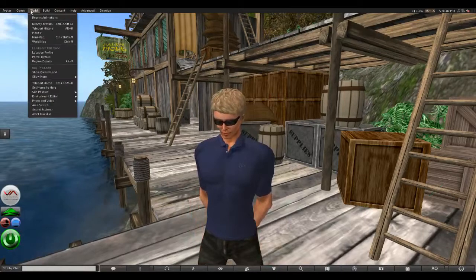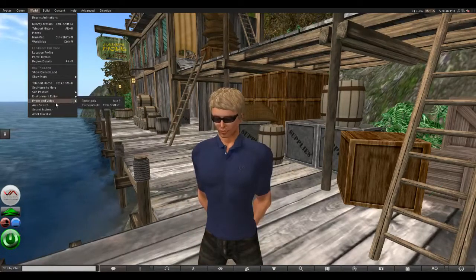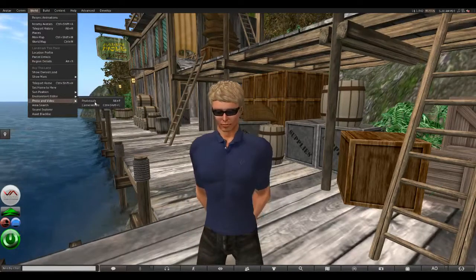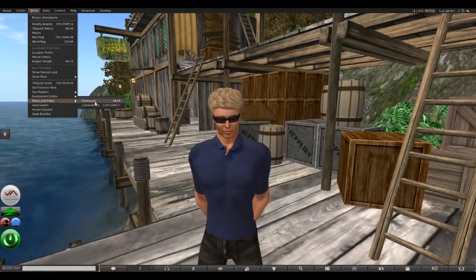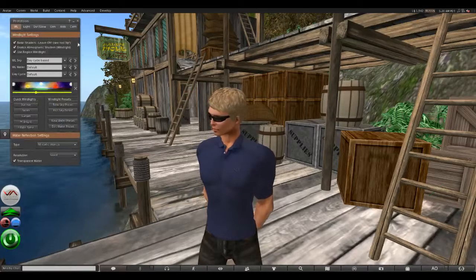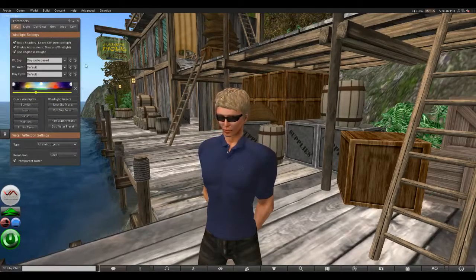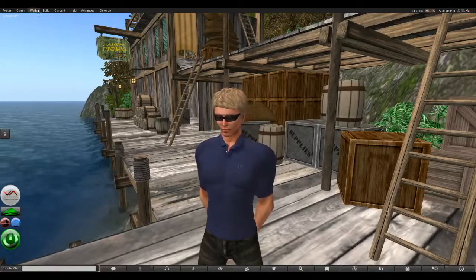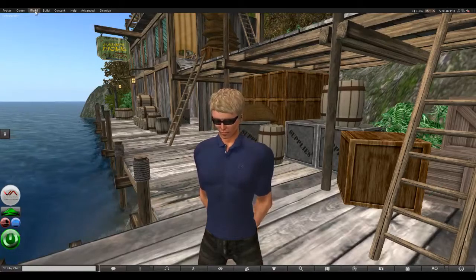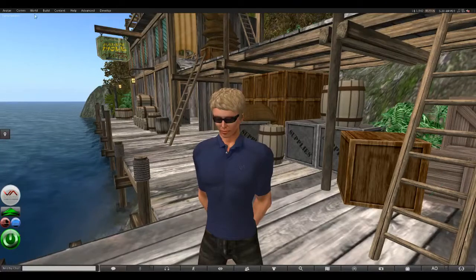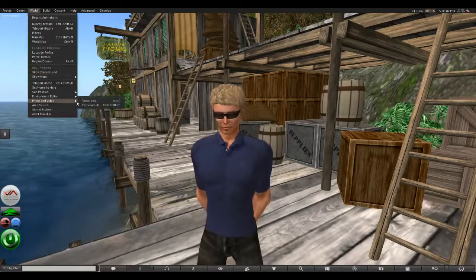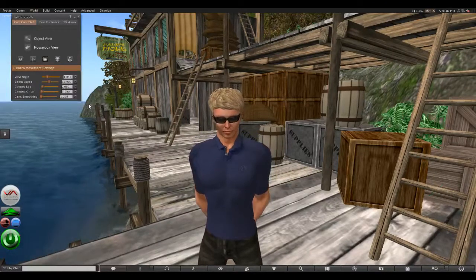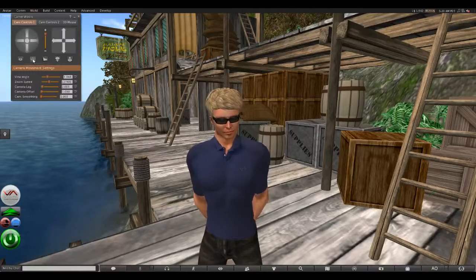And then another thing that it has, which is very nice, is under World as well. There's photo video. There are tools here. One's called Photo Tools and one's called Camera Tools. In Photo Tools, you can kind of set the lighting and stuff that you want very easily in it. And it's for people who do films in Second Life. It's supposed to help them out. But the one that's very interesting here is Camera Tools, and I'll give you a quick demonstration of this.